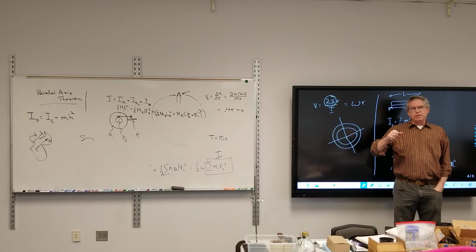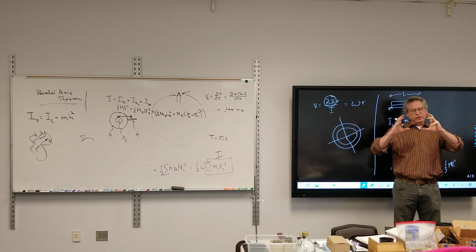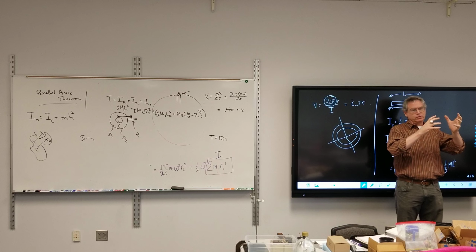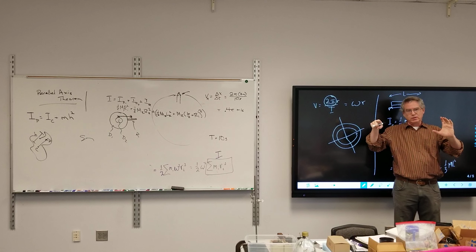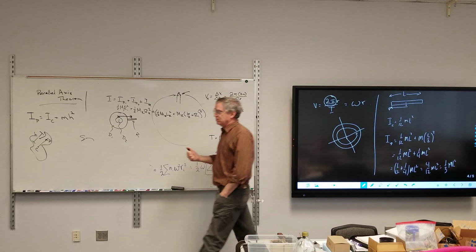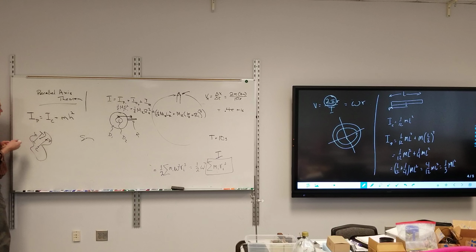But if the only difference between what you're trying to find the moment of inertia of and what is given to you for something rotating about its central axis is that all you've done is move your axis of rotation from the center to some other point, that's when you use the parallel axis theorem. So it's the moment of inertia about that center of mass, and then you have to take into account the shift, because moment of inertia cares about how the mass is distributed. The farther it is away, the greater the moment of inertia. So, what's IP again? The moment of inertia rotating about this point P. Okay.